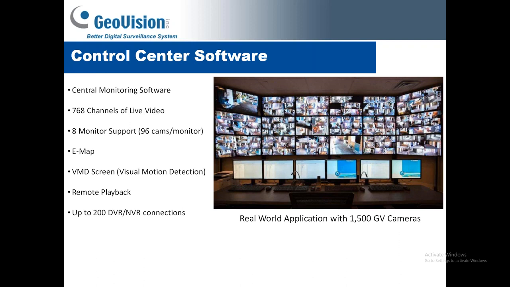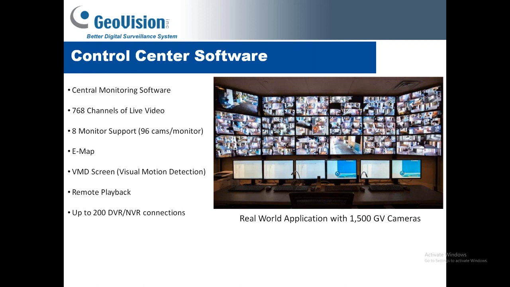So this could be good for, say, a multi-location customer. Maybe they've got 10 locations. They want to be able to centrally view all the video at one spot, or a large campus environment that has, say, hundreds of cameras spread across it. The picture you see here is actually a real-world application that's using over 1,500 GeoVision cameras and multiple instances of the Control Center software.